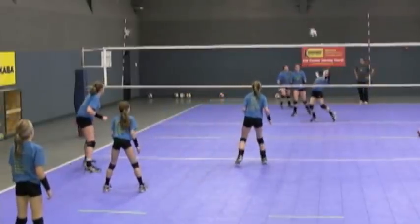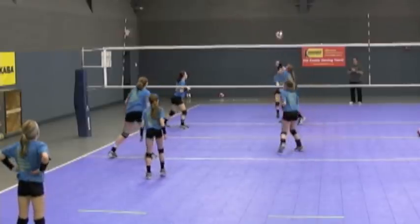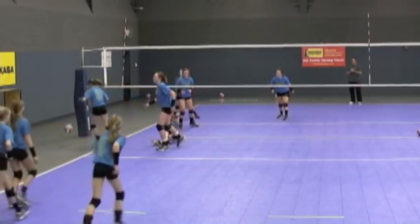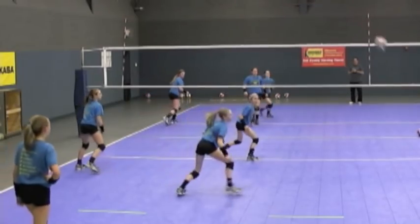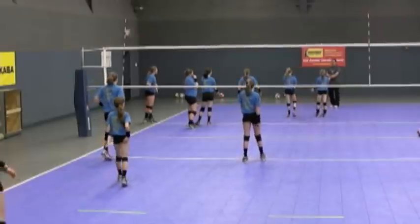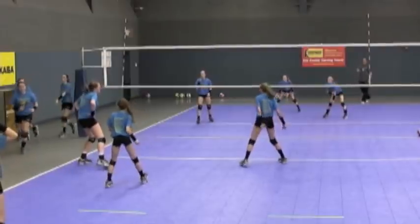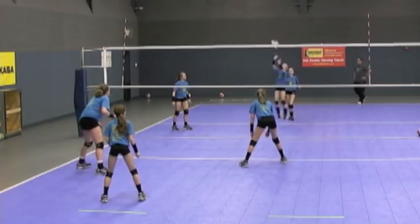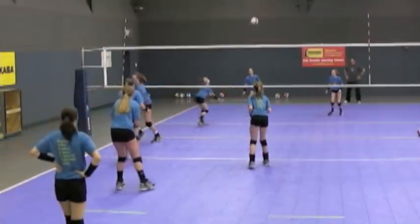So we have some things that we do with the kids, and actually I'll do it here, and we'll ask them what it means. We want a very delicate touch. Okay, hold up, hold up. What does this mean? Soft touch. Okay, so really focus on your soft touch and extending the platform. Go, 2 more minutes. Soft touch, that's a soft touch. And just the sound. Maggie, that's a great soft touch.